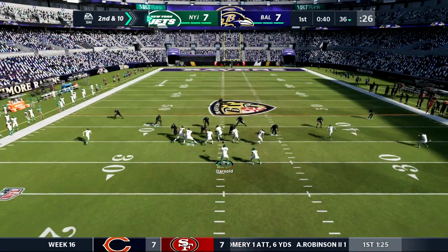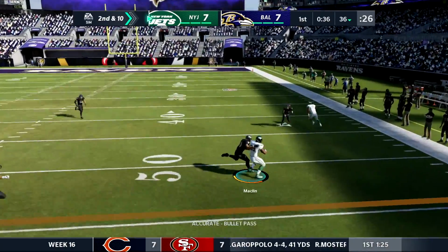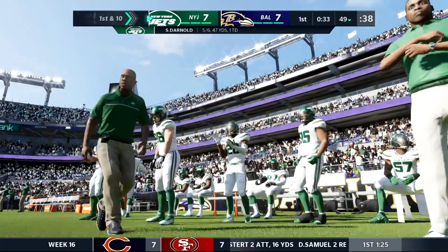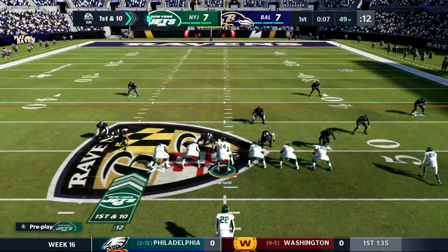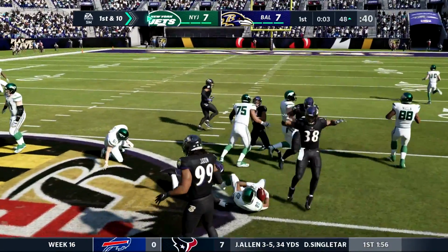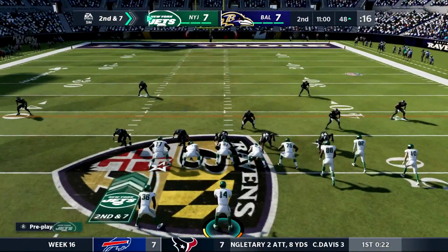So back out on offense. This time, Darnold play action fake to start the next drive. He throws to an open Macklin, who had a step. Nice throw by Darnold. It's a 1st down as he moved the ball to the 50-yard line. So handoff now, P. Ryan, and gets stopped. Only maybe a gain of 1, maybe 2 yards on that one.